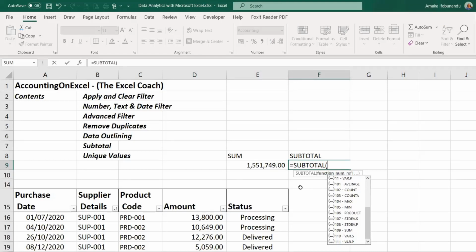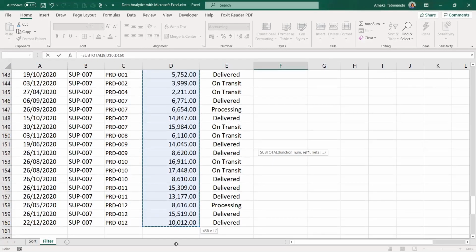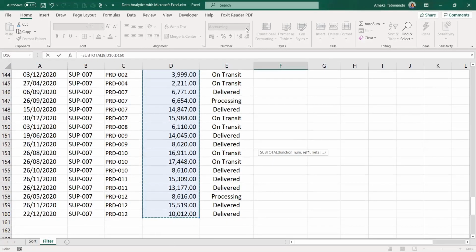Now, the difference is this. If I use 9, let me use 9 now and sum the entire range here. If I hide any cell manually, the subtotal will still pick it.